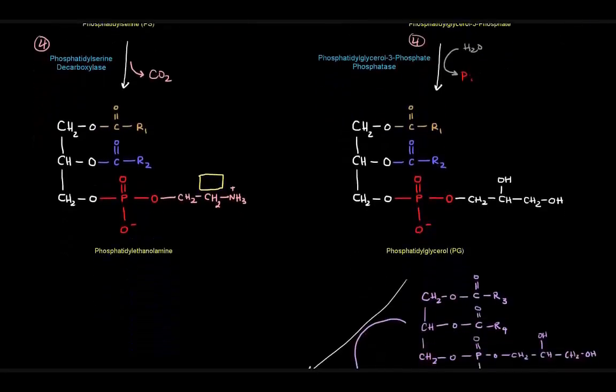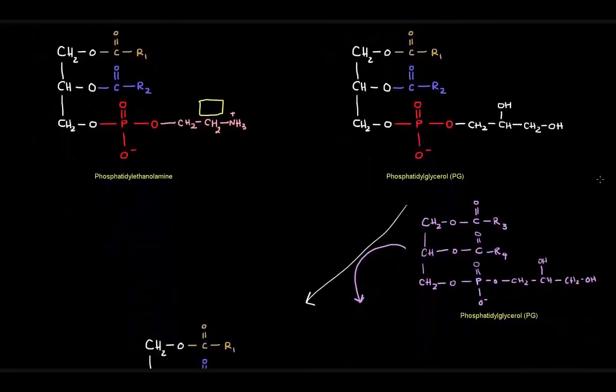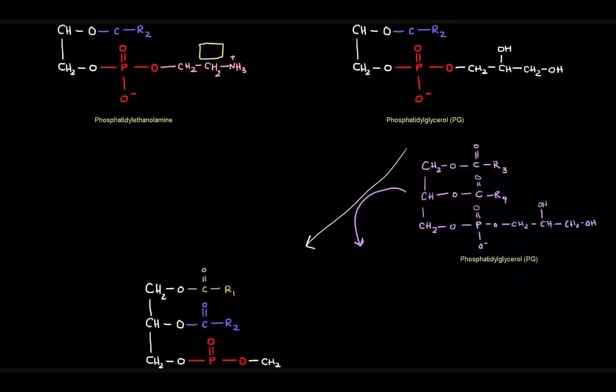It can be modified even further. In fact, we can add another phosphatidylglycerol, which I've drawn here. Now notice this in purple here is pretty much identical to this one that's color-coded a little bit differently. It's got these two acyl groups up here, it's got that and that, and then it has the phosphate with this glycerol portion out here. So these molecules are identical in their overall schematic, and we're going to connect them. And when we connect them, this purple portion of glycerol is actually going to fall off. So I'm just going to write glycerol here to indicate that this portion will fall off.